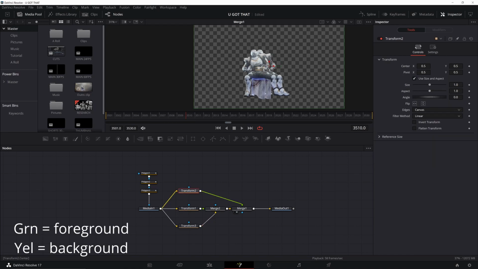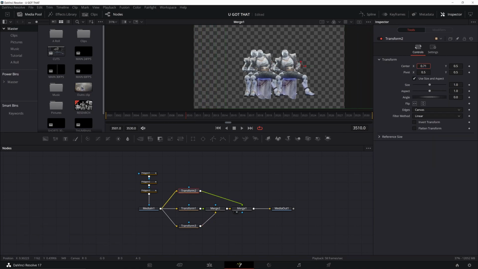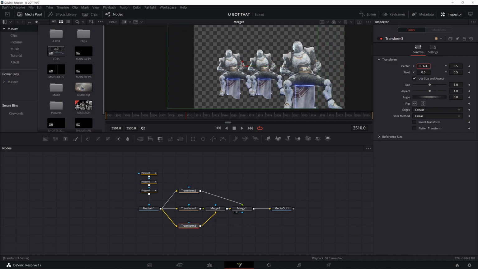So go ahead and change the parameters. We're going to change the offset, and then we're going to change the size. We'll make it about 3/4 of the way off to the center. Then we'll increase the size to around 1.5, and we're going to do the same thing for our background copy. Just slide it on over and decrease the size. It's all up to you how you want to do it.